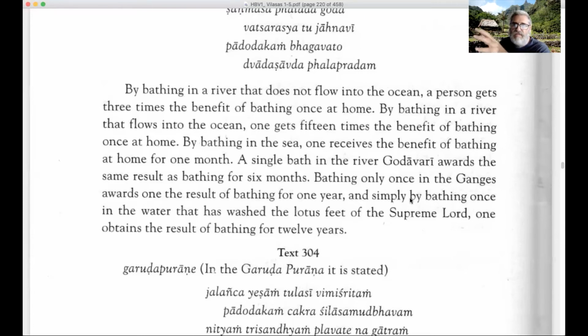So even if the river doesn't flow to the ocean, you get 3 times the benefit of bathing at home, but you get 15 times the benefit if you bathe in a big river which flows into the ocean. By bathing in the sea, one receives the benefit of bathing at home for 1 month. So that would be 30 times. A single bath in the river Godavari, one of the 7 holy rivers, awards the result of bathing for 6 months. So that would be 180 times bathing at home.